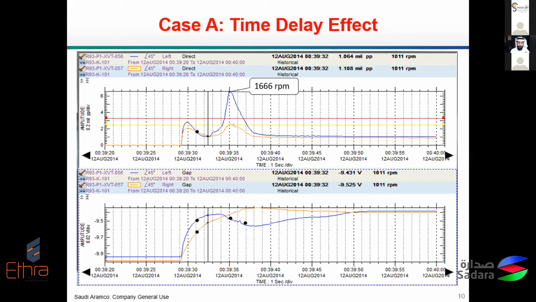Now, just from the feedback, or from the history, I can tell that having those time delays configured correctly will be very crucial for the machine to run, because when we have a very short time delay or a very long time delay, that's going to affect the operation of that machine. And sometimes it will even prevent that machine from starting up. So another factor here is the trip multiply, which is going to be the next slide.